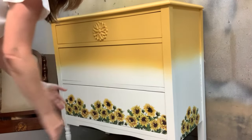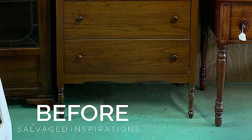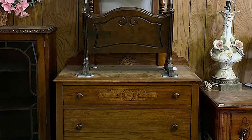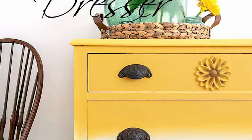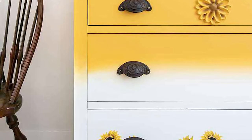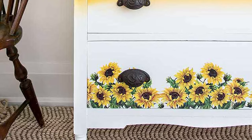And here's how it all came together. Here is the before, and here is the after. I can't wait to hear what you guys think. I think it's just turned out adorable.